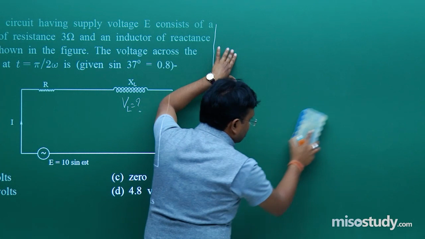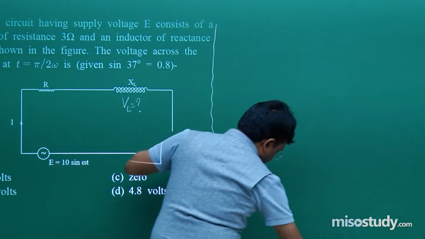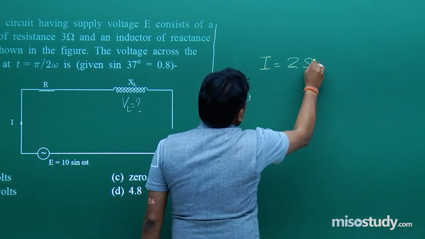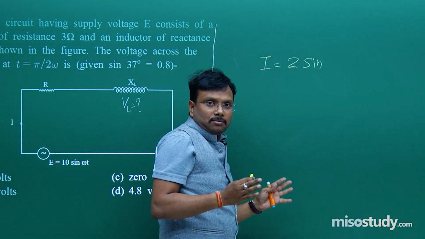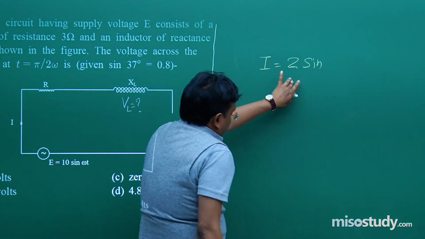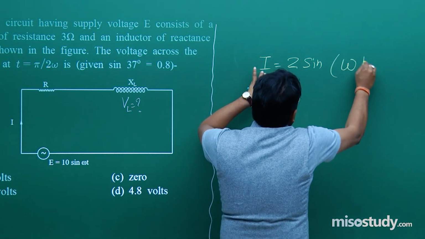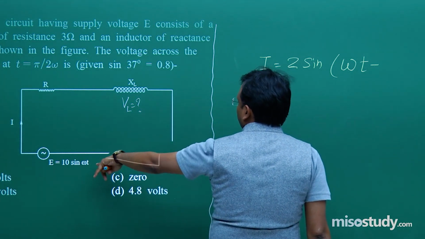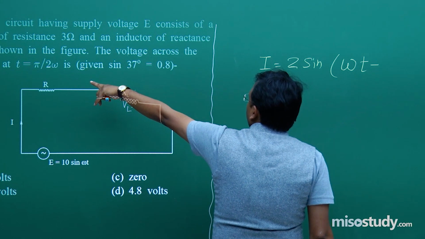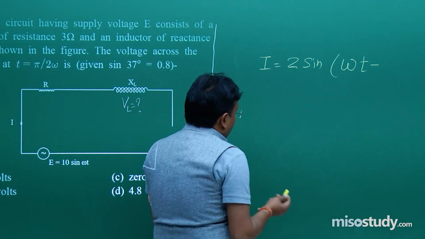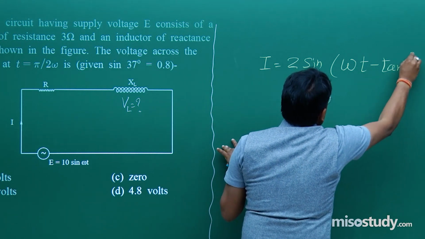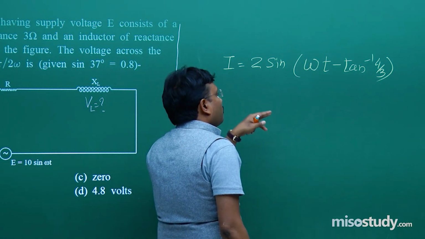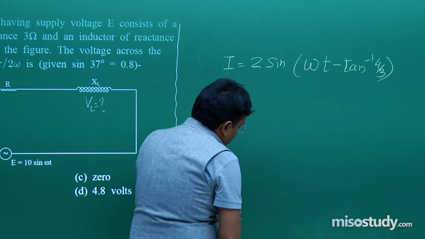Initially I thought I will suggest you all to please try, but let me explain. I is equal to 2 sine, because we are trying to write down the equation in the sinusoidal form. So, I is equal to 2 sine omega t minus phi. We have to introduce that term also in terms of phase difference, that is given as pi upon 2 omega. So, when you put the value, you will get tan inverse 4 by 3, that was 53 degrees, which we calculated just 2 minutes back.